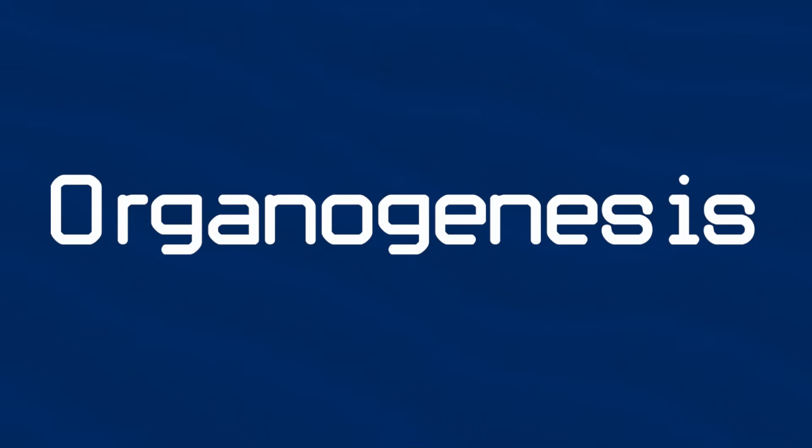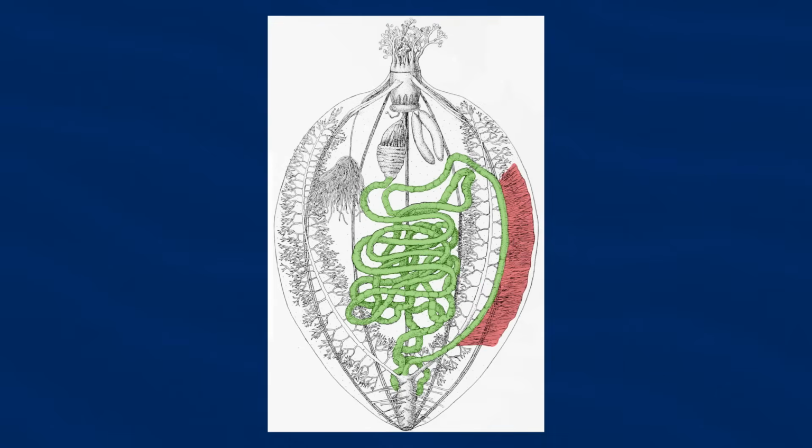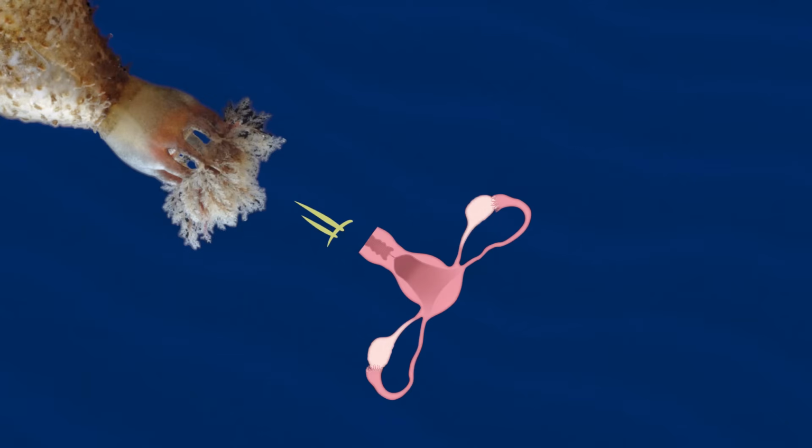But in terms of organogenesis, which is a fun word to say and basically means organ regrowth, after self-evisceration, it's usually the intestines that grow back first from the mesentery. The hemal system, which isn't in this drawing unfortunately, grows from the intestines, the respiratory trees grow back from the cloaca, and the reproductive organs sometimes don't always grow back. It sort of depends on how much of it got booted. If the whole reproductive system got chucked, then it either doesn't grow back or it takes a really long time.